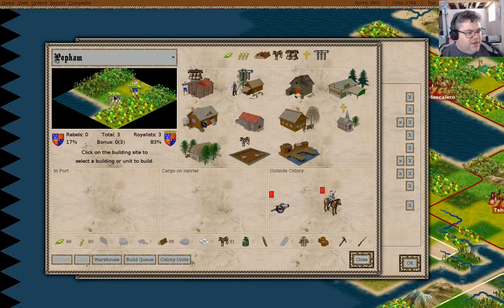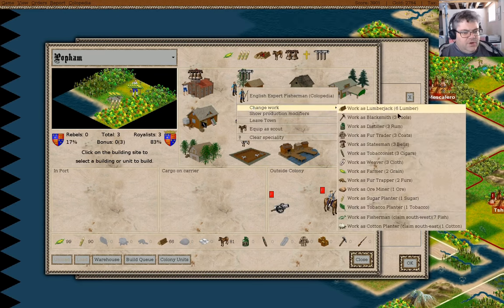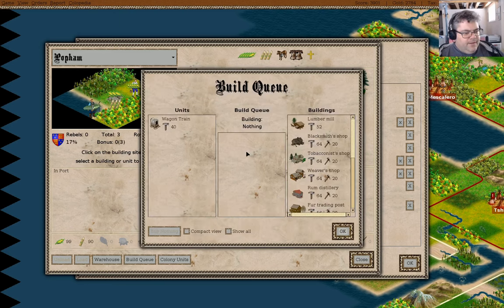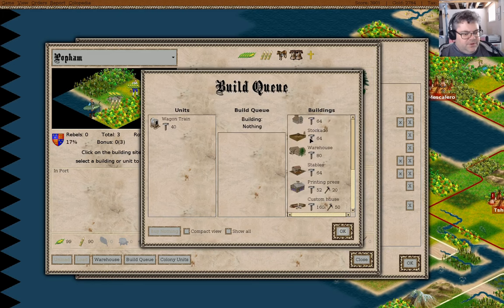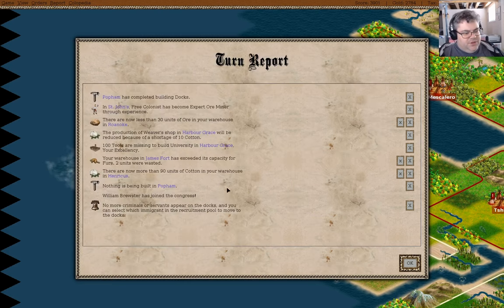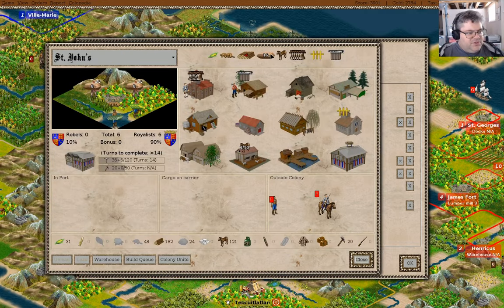Okay, so we have docks over here, so you can go work as a fisherman. Now, I'll just claim that water there. What do I want to do? I'm going to build first of all a lumber mill here, but I'm just going to grow the population there. We have an expert ore miner, so now we're producing 16 ore here. Well, that's pretty solid.